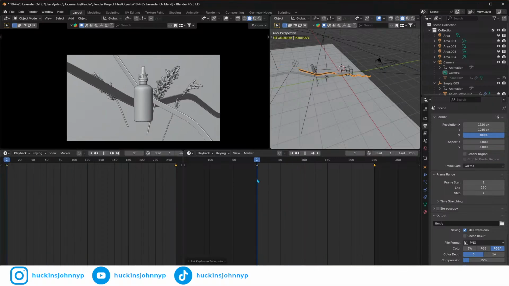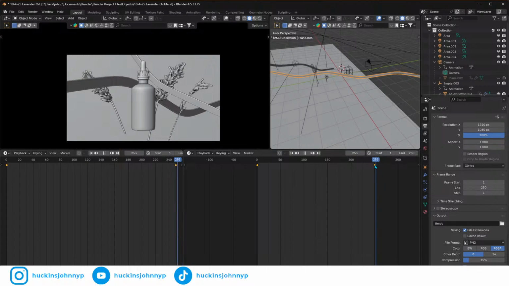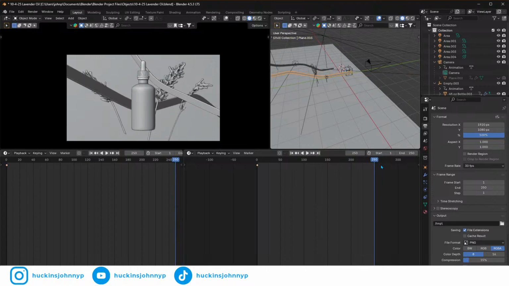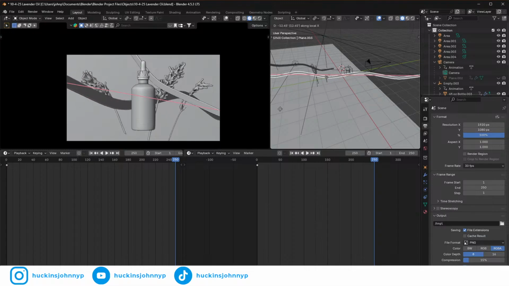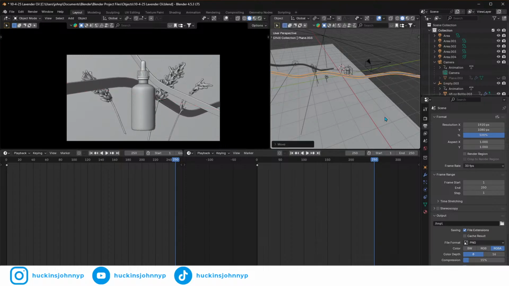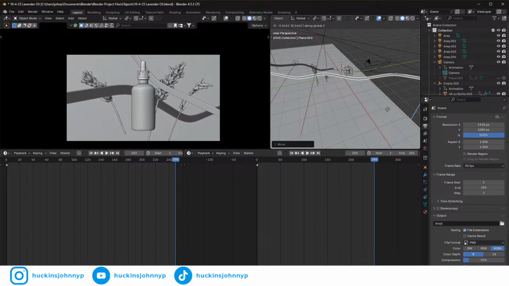I almost want to go to this one and have this one kind of flowing down. So right here, delete that keyframe, GXX, right until the very end, right there, GZ.